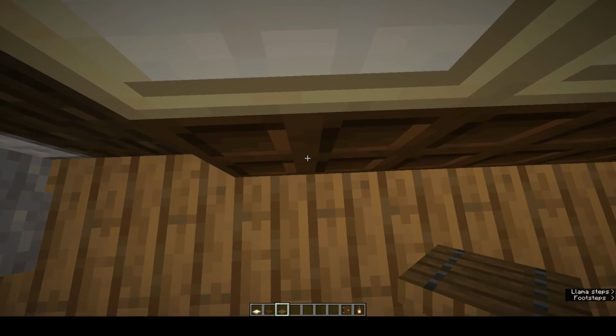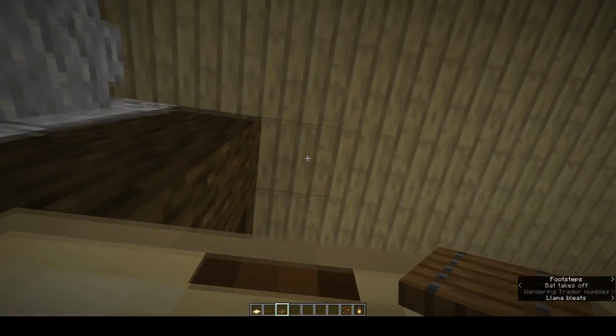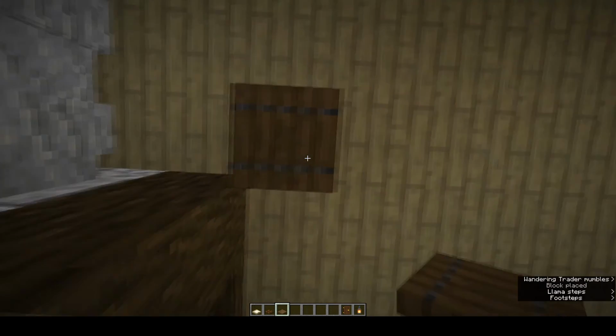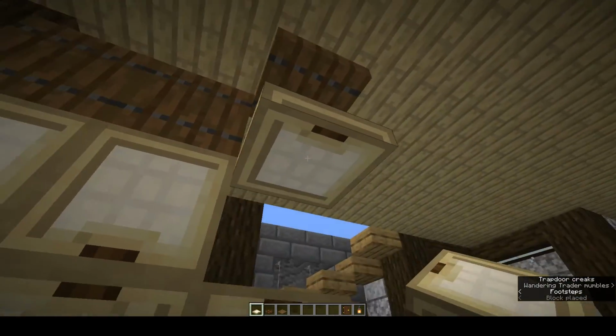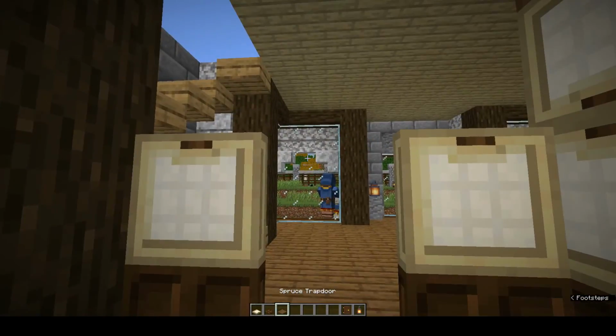Come round to where we started, directly above where we placed the dark oak trapdoors. You're going to place spruce trapdoors, 1, 2, 3. Shift click and birch. There's a wall. Come back inside.